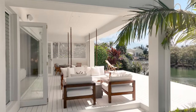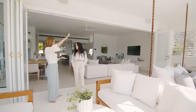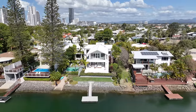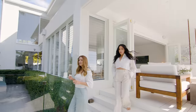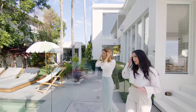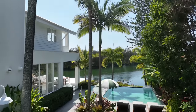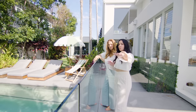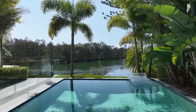We wanted to feel really connected to the water, as though you are one with the water, like you're floating on top of it. We've got the sun setting over this way. We're north facing here - it would be spectacular. And Tennille, I'd love to go and have a closer look at the pool. Absolutely. This is how we purchased it - it was here, so we didn't have to do anything to it except we have majorly changed all of the landscaping. But I think the original owners did an amazing, spectacular job. Because when you are in the water, you look out to the water and then out to the view. There are so many different dimensions and elements to the view, which we love.